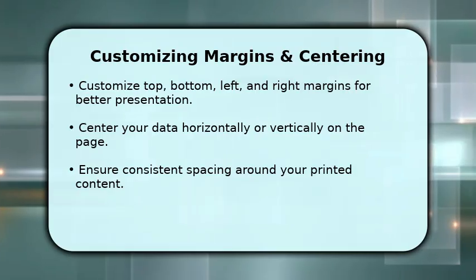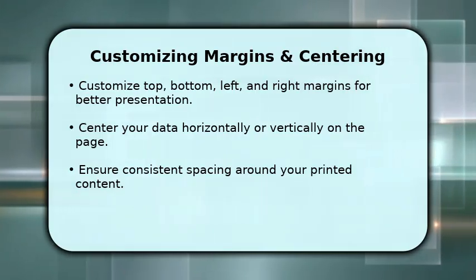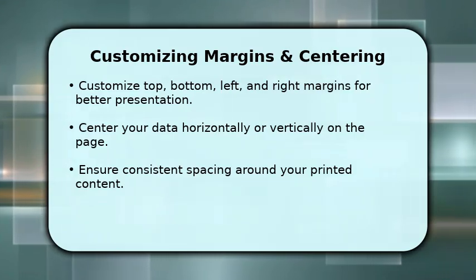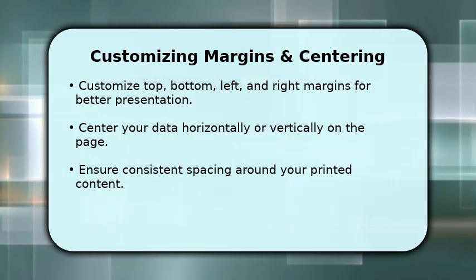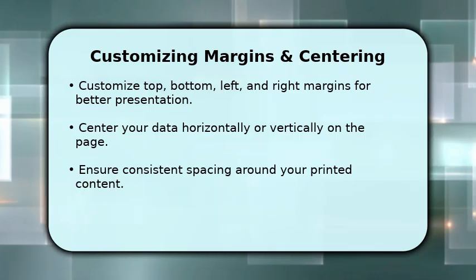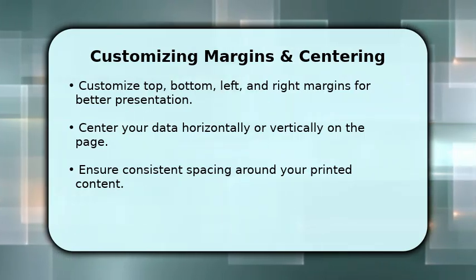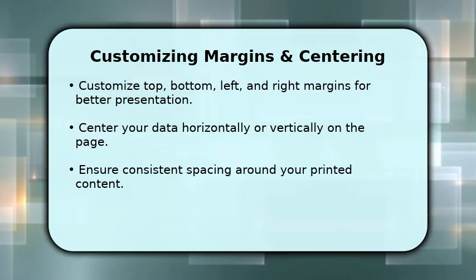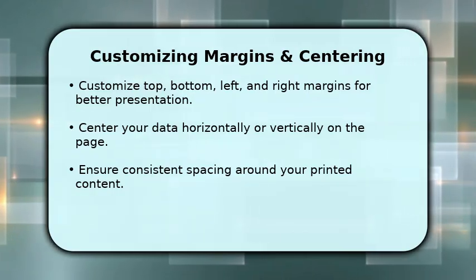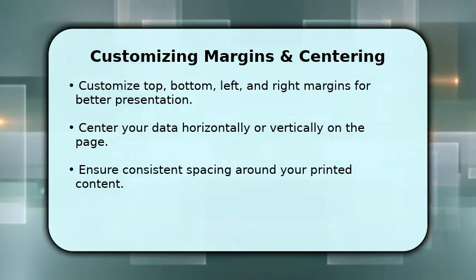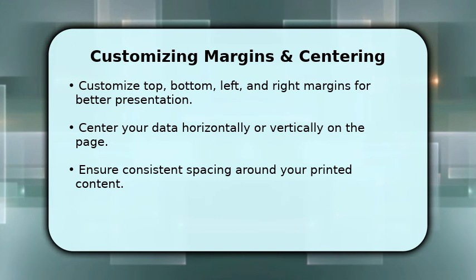Next, let's fine-tune your page margins. Within the Page Setup dialog, switch to the Margins tab. Here, you can precisely adjust the top, bottom, left, and right margins, typically setting them to 1 inch or less for a clean look. Additionally, you have the option to center your data horizontally or vertically on the page, which is excellent for reports or single-page summaries. Always use the Print Preview feature to visualize these adjustments before committing to print, ensuring everything looks perfect.